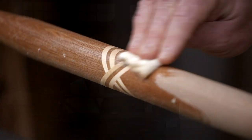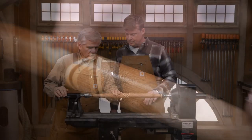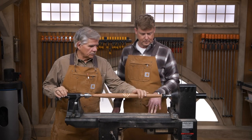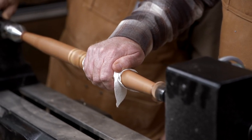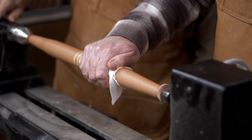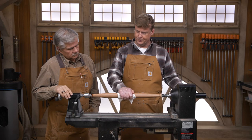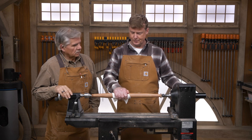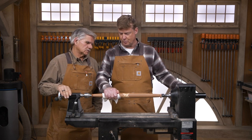Look at that mahogany — dark, rich color coming out. That's nice. So the finish has dried a little bit, probably about 15 minutes. With a clean paper towel, hold your hand around it and move back and forth. Put some pressure on it so it actually heats up. Definitely some friction — starting to give a little bit of a sheen to it. Yeah, you're starting to get your sheen now, a little polish coming through.